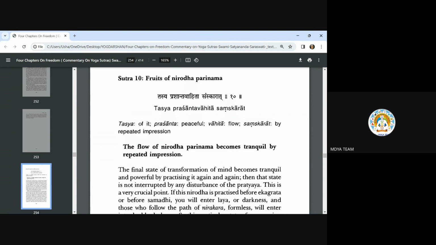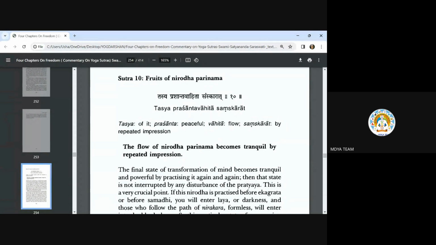Practically also, when we start practicing dharana or dhyana, can we continuously sit in dhyana for 20-30 minutes or 1 hour? No, it is not possible. It is not practical. We immediately get distracted, right? But in those distractions also, when we are applying the right method, concentrating on the right object at the right place, we are able to experience some moments of that stillness. Those moments of stillness were called Nirodha Kshana.